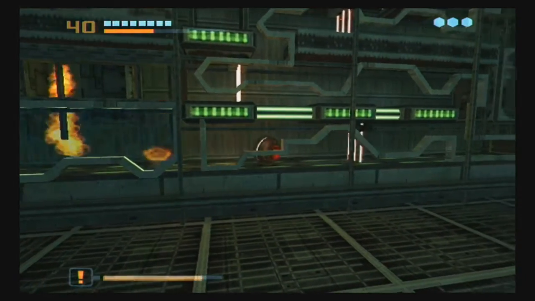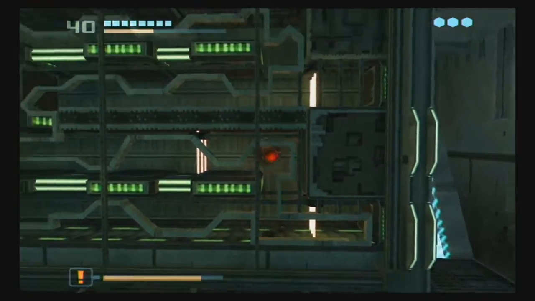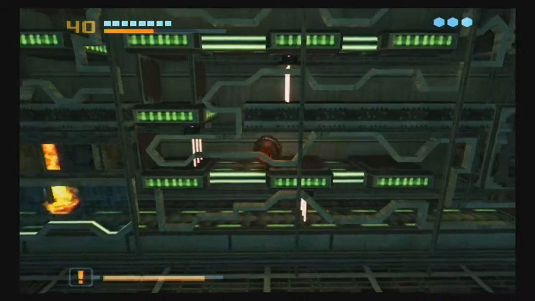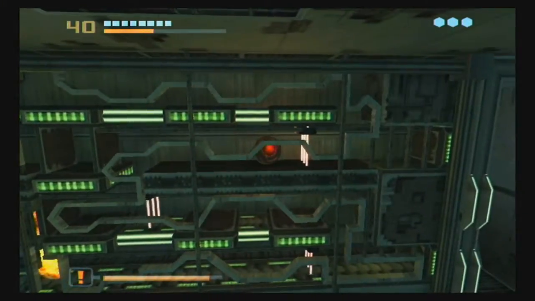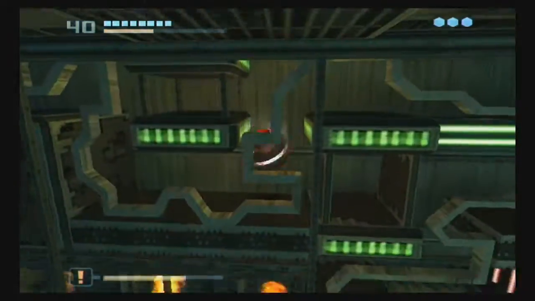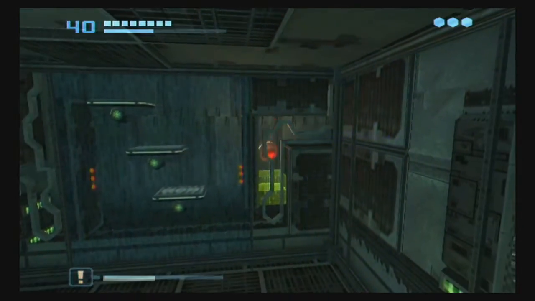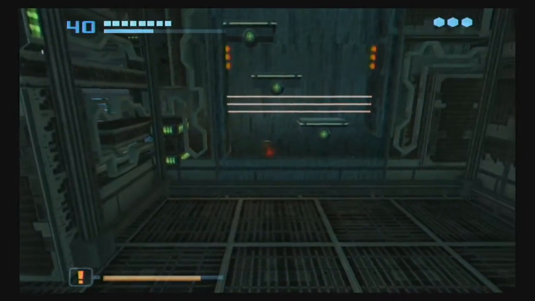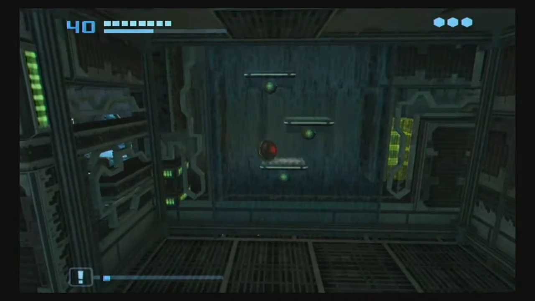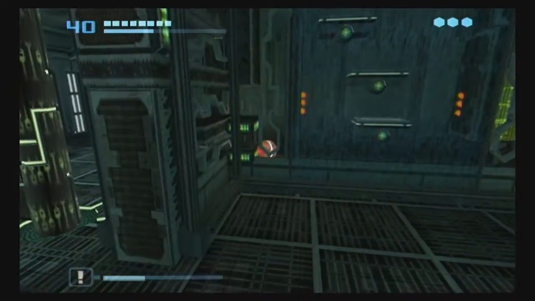So we have a morph ball maze here. We're gonna get a missile expansion for our troubles. There we go. Come on. I swear, trying to use a jump ball is really frustrating at certain points. But you can boost off of spider ball tracks in this game, and they actually designed some of the new tracks around being able to do that, which is pretty cool.